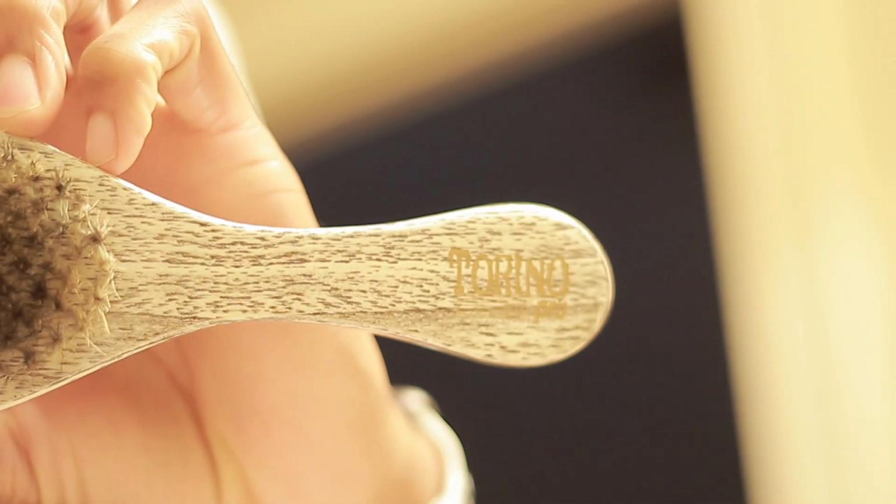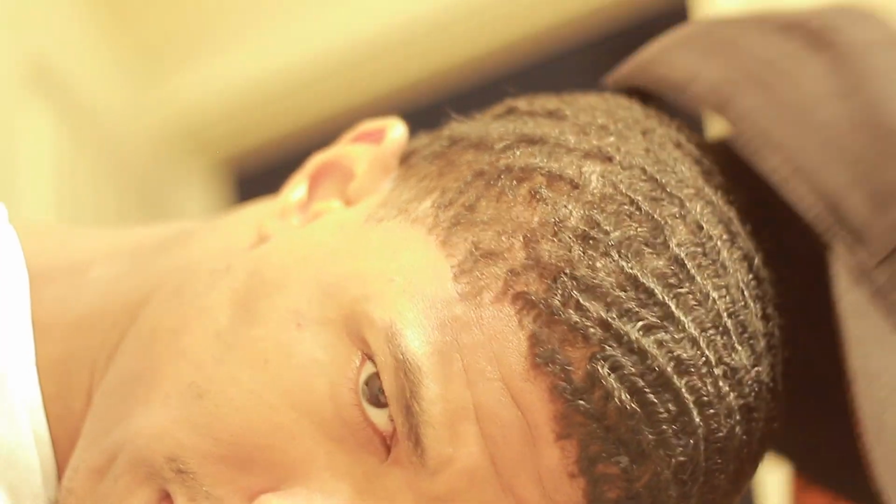But yeah, man, it's Torino Pro. I have a hat on. I just been kind of busy with everything, just trying to get everything situated for me personally. So that's why it's kind of like this, but I really like this camera, so I just have it. But I still got waves. Can y'all see it? Yeah, I think this camera's a little bit better for my waves. So I still got waves and everything. It's just, you know, I'm trying to get back into the groove of things, but I got Torino Pro.